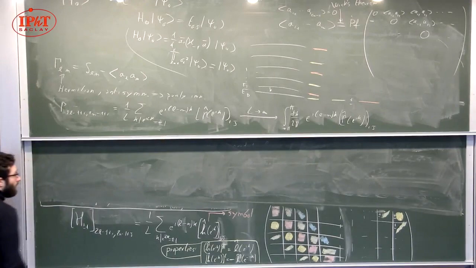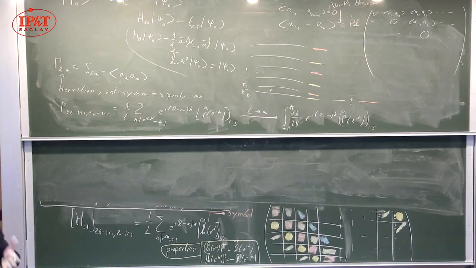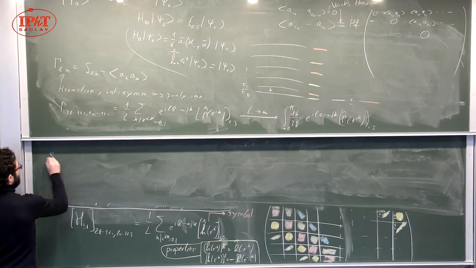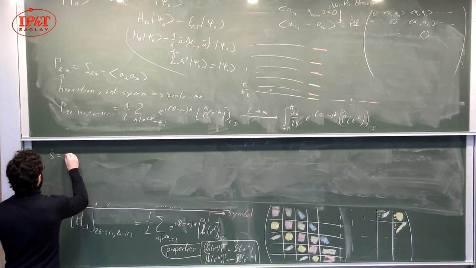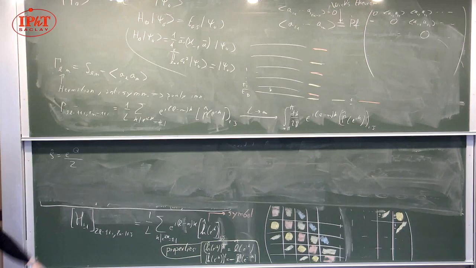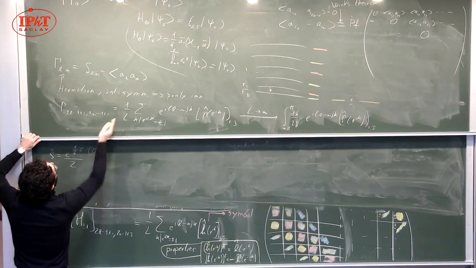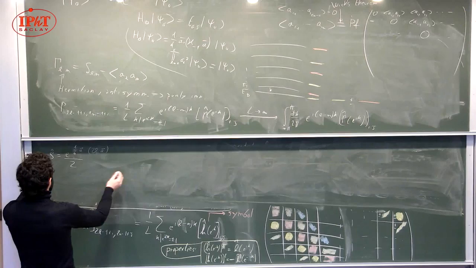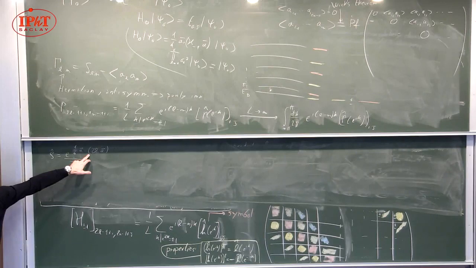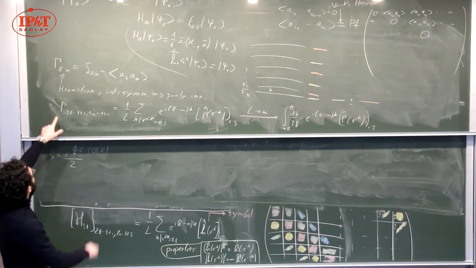I will tell you a result. I won't prove it; I'll tell you how to prove it if you are interested, or I can give you a reference. Let's imagine that we want to consider a state rho which is a thermal state, or generally a state of the form e to the Q over Z, where Q is a quadratic form of the Majorana operators a. This can be, for example, a thermal state if here there is the Hamiltonian. I'm just saying, let's consider a generic quadratic form. And now you are interested in the correlation matrix corresponding to this state.